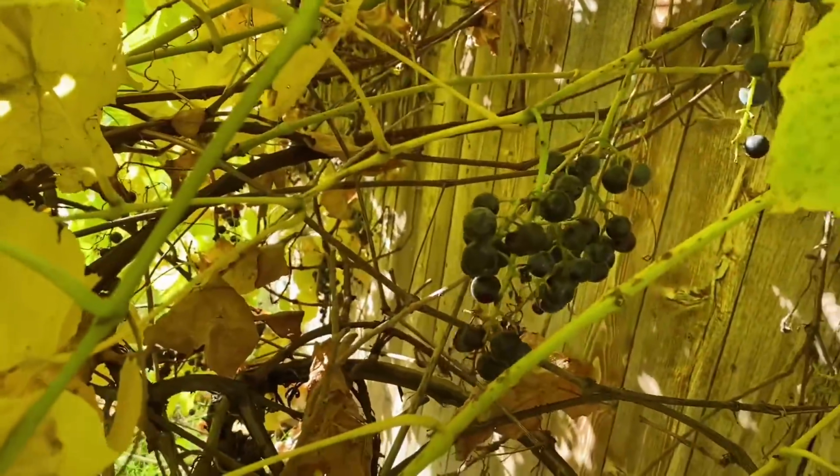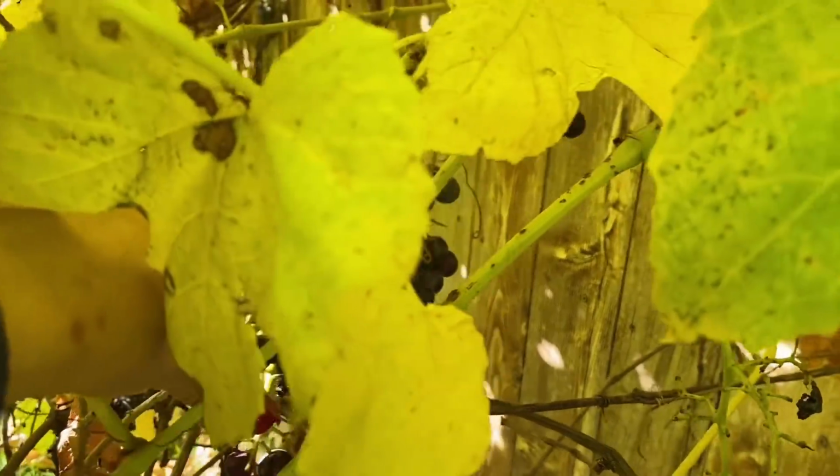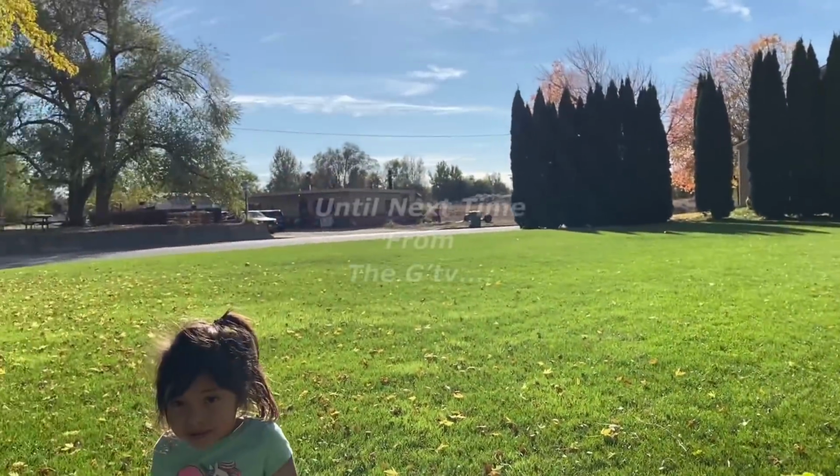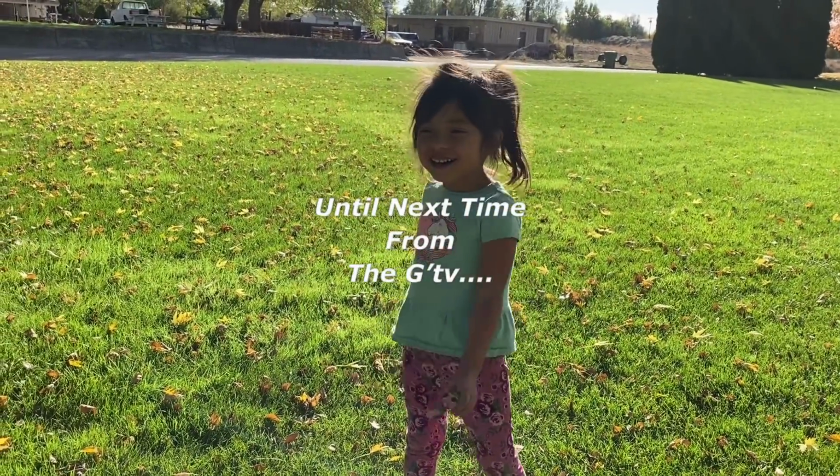Nakikita niyo. Well, ayan ito mga chi. Oh, did you taste it, girl? Are you sure I can eat it safe? It's good? Okay. Sour? Eat it. I'm gonna eat it? Mm-hmm. Okay, I'm gonna try it.